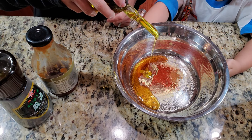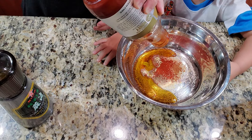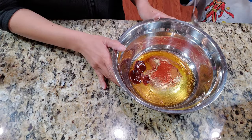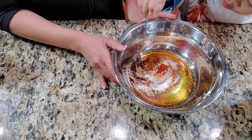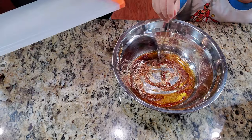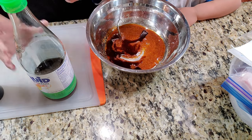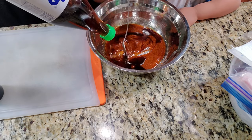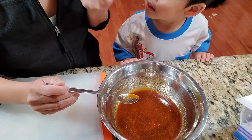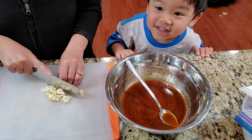Yes, yeah, smells so good. Mommy, it smells so good. Yeah, that's so yummy. Oh my gosh, that's a lot. Okay. It smells so yummy. Already mixed it already. Slowly. Mommy got a teaspoon. One, two tablespoons. That's yummy. It's yummy? Mm-hmm. It's yummy, Mommy? Mm-hmm. That's so good. Enjoy!